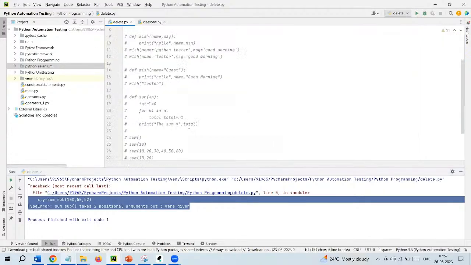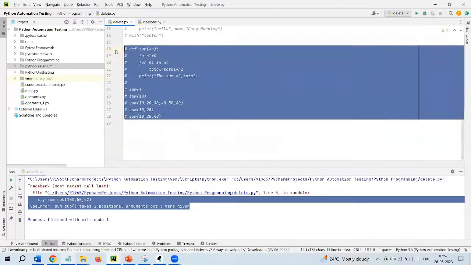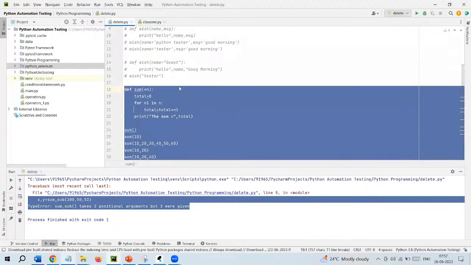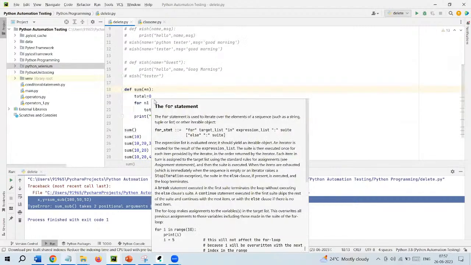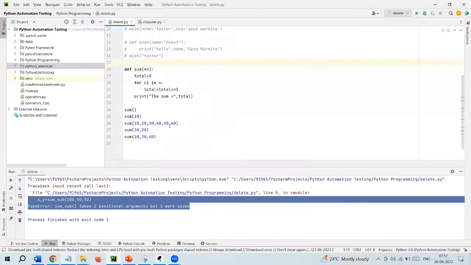But now coming to this example, the difference between the positional and default keyword arguments, this variable length arguments is this. So you can provide n number of arguments. If you see, initially I have provided 10. Now in the line number 26, I have provided 10, 20, 30, 40, 50, 60, 6 arguments. So initially n value will be 10. So total value will be 10. So next time 20, 10 plus 20, 30. Next time like this, it will be calculated.